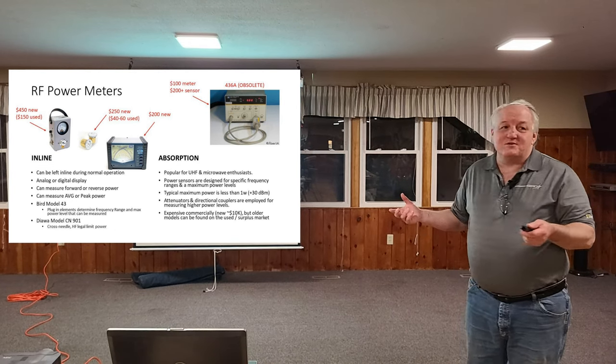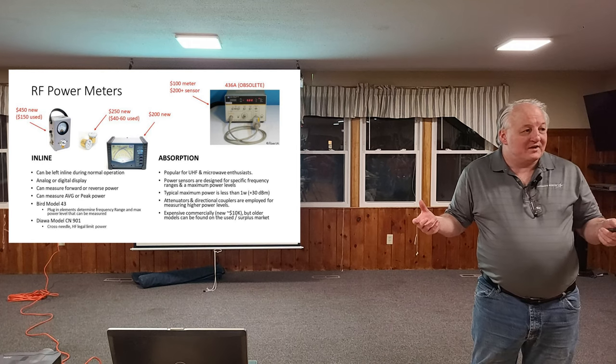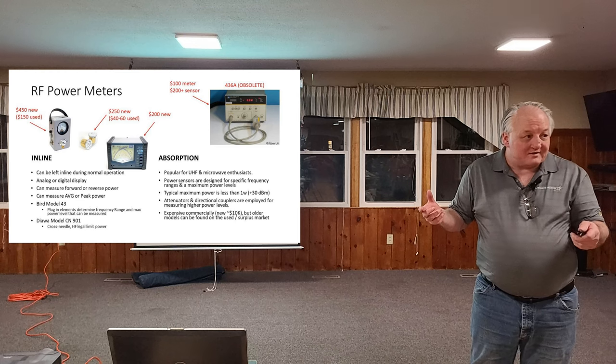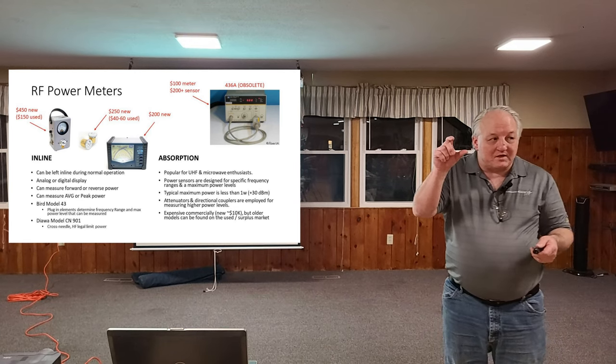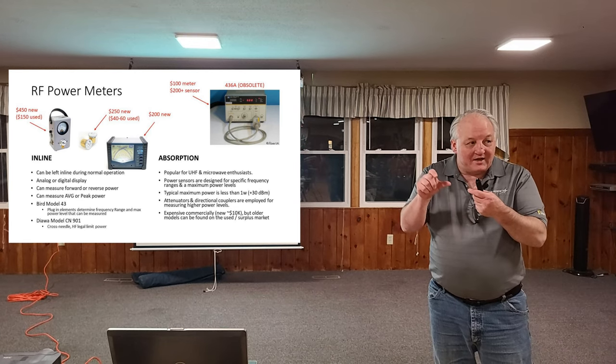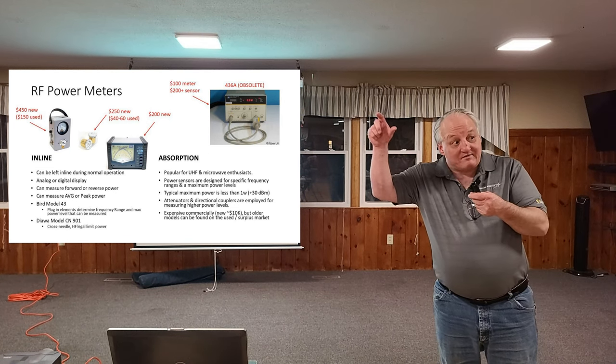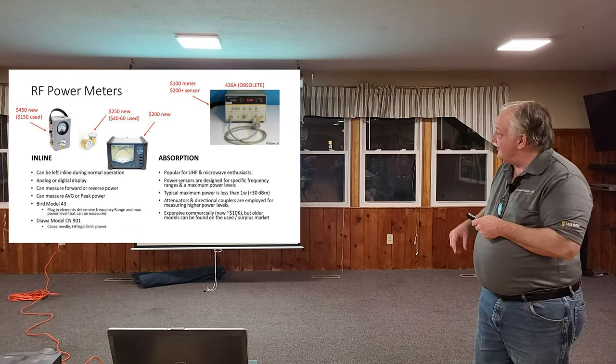Well, what people do is they use directional couplers and attenuators to basically get the power down to a level that they can read it. And so they know, geez, I got a 20 dB coupler and I got a 10 dB pad. I'm 30 dB down, so if I'm measuring 1 watt, I must have, you know. So that's how they do that.